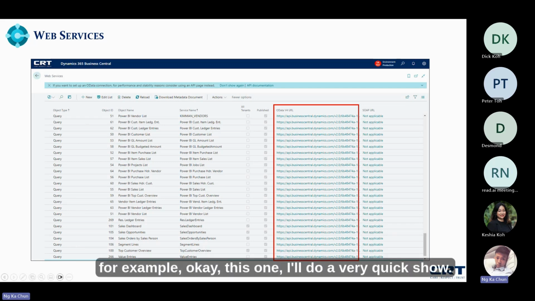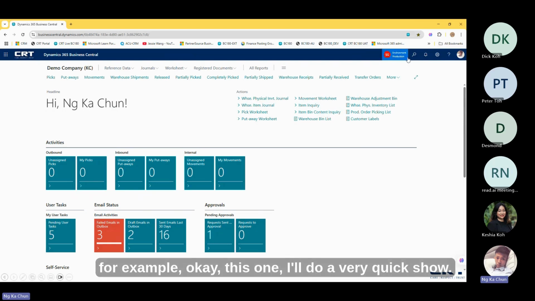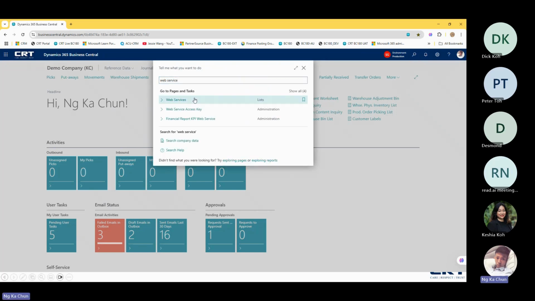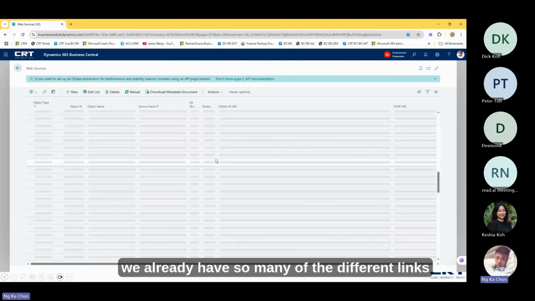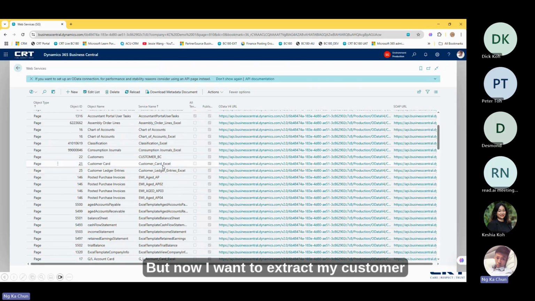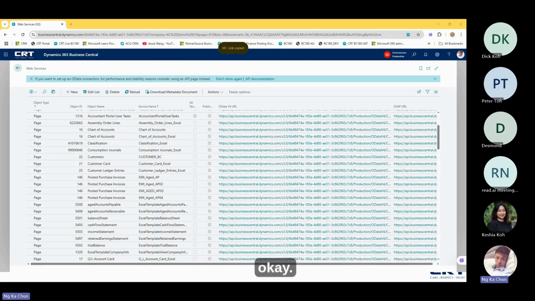For example, this one I'll do a very quick show. I just go to my web service. Inside here, we already have so many different links for the data I want. Now I want to extract my customer ledger entries into Excel. I just need to copy this link and open a blank Excel.